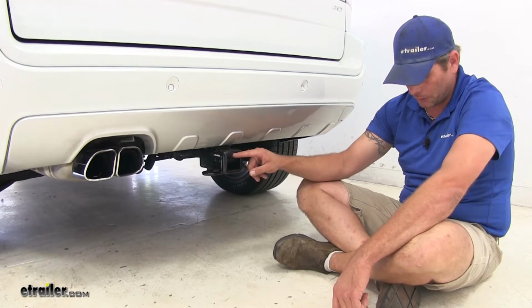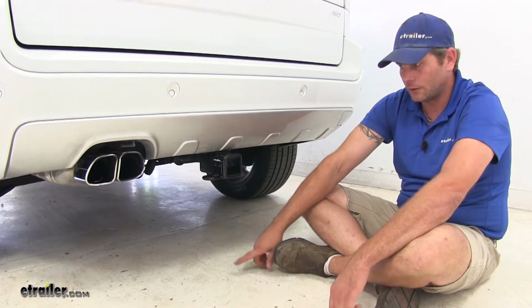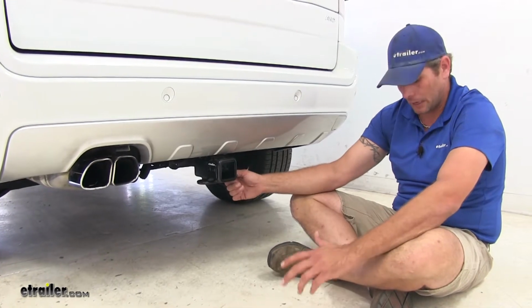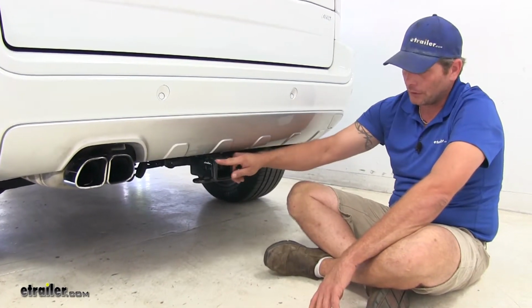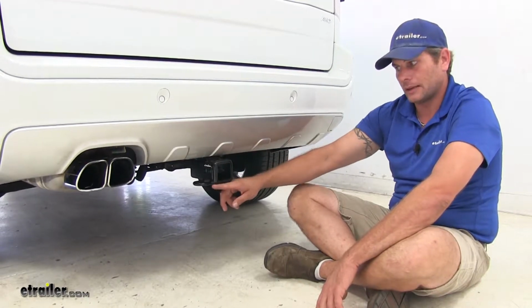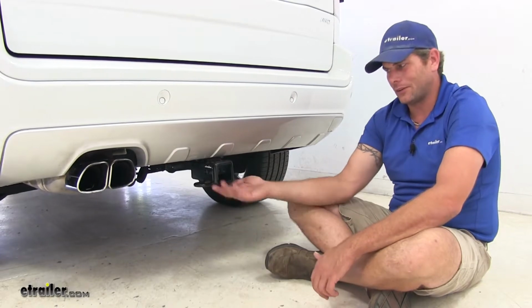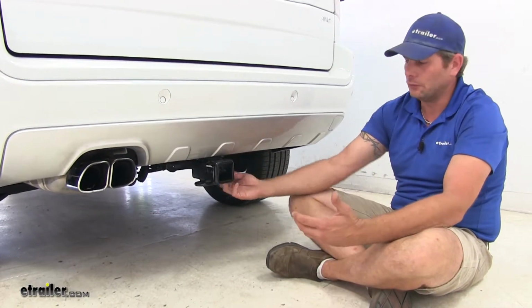The Draw-Tite hitch from the inside top edge of the receiver tube opening here to the ground is going to give us the most ground clearance out there at 15 inches. The Curt is going to be about 3/4 of an inch lower. So the bottom of this is also going to be about 3/4 of an inch lower. It's plenty of ground clearance. I don't think it's going to be that big of an issue for you.